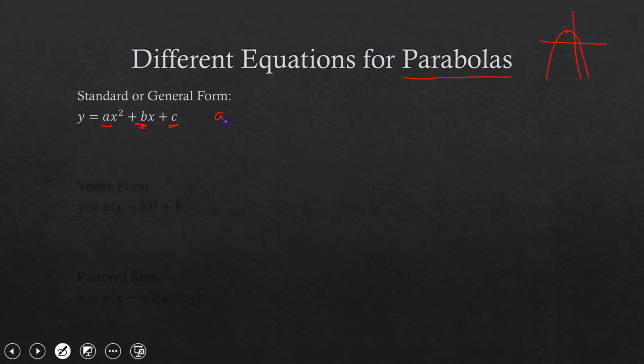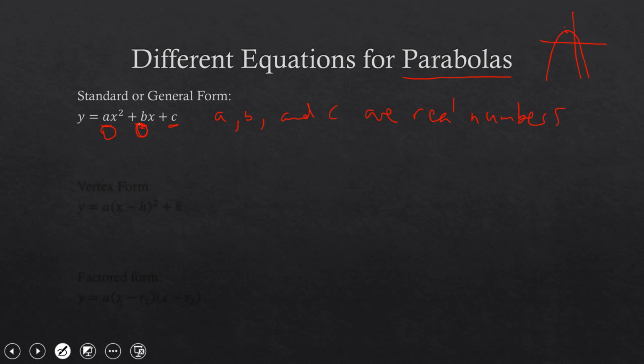So these three numbers, a, b, and c, are just going to be real numbers. Most of the time we're going to deal with them being integers, which is nice because it's going to let us factor more easily. But if they're not integers, it's still a perfectly good quadratic equation, still a perfectly good parabola, right?